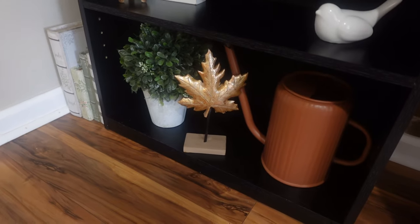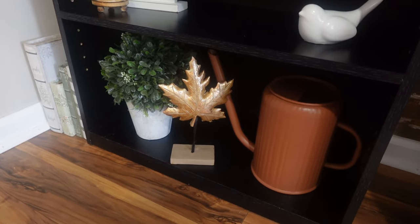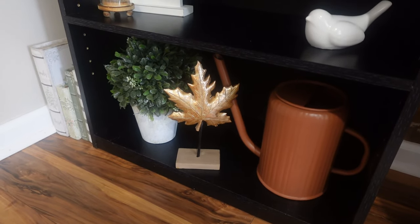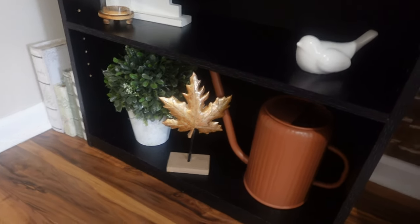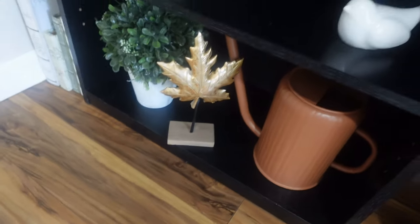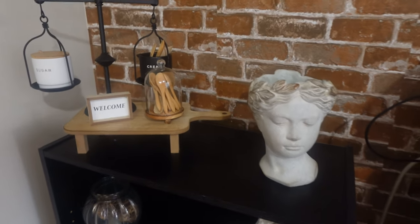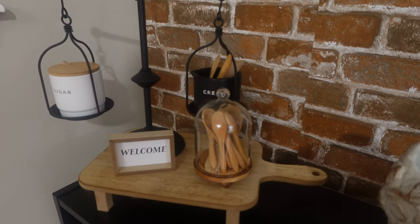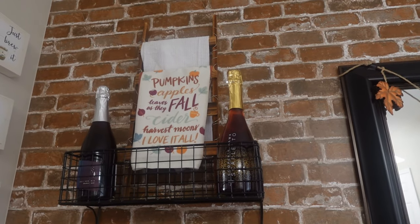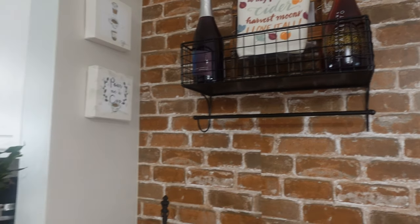Only thing I've got over here is my little gold leaf that I love. Got that last year from Dollar General, I think. Yeah, Dollar General for $5. I paid every bit of $5 for it. I think it's fabulous. I just put some spoons in here. We'll probably do something more with that. And I just kind of put that fall towel up there. I got to get one for below.